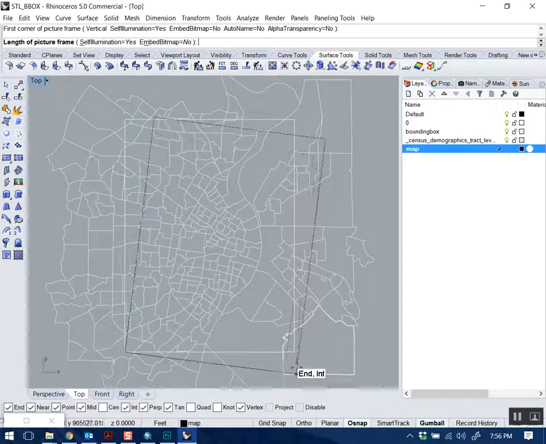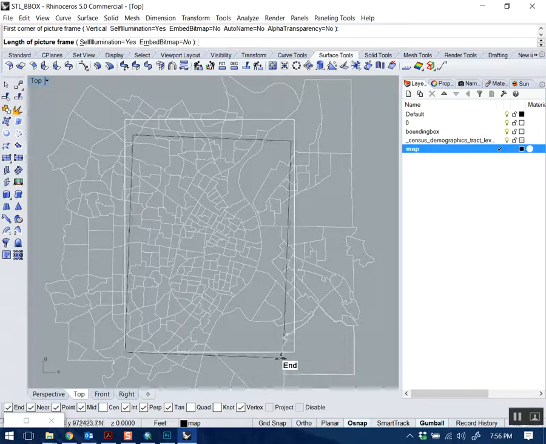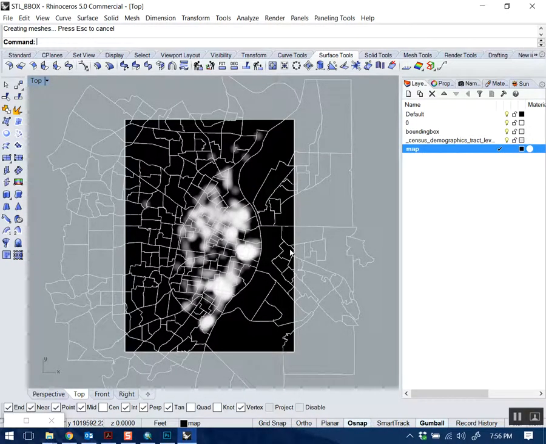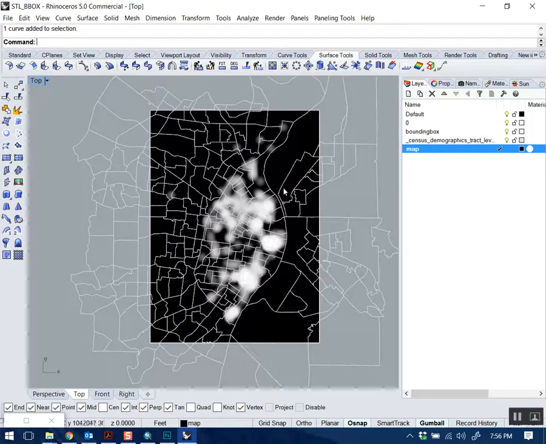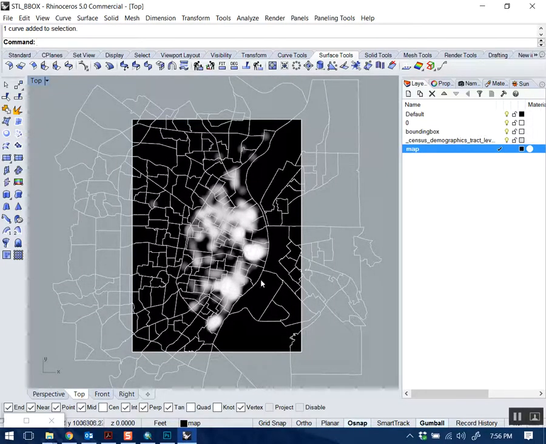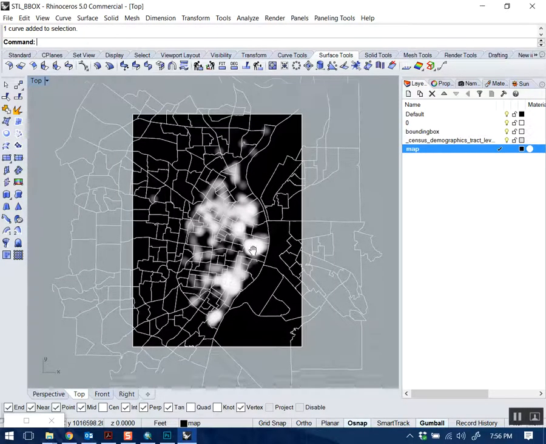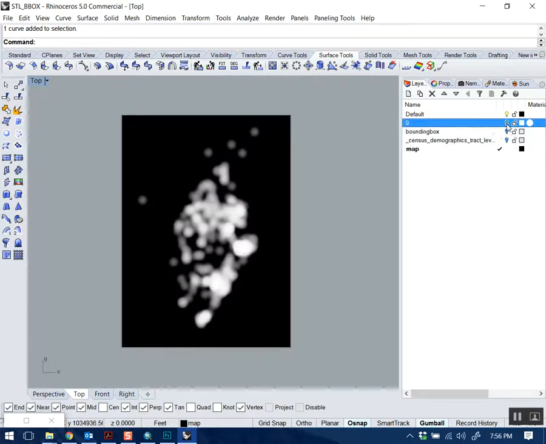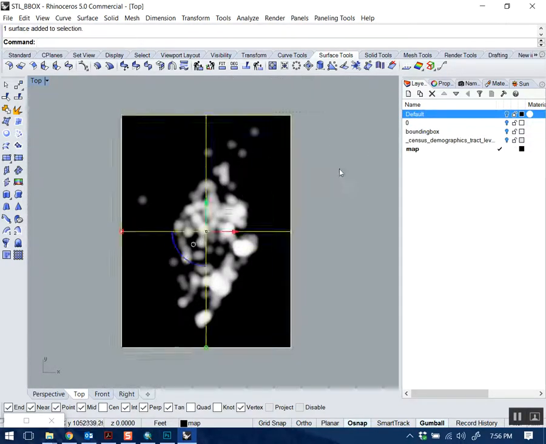This is why we created that bounding box: when you bring this map in, it matches this extent here. So you see it lines up with the GIS export that we made. That's why we did all that work to crop that image, so that it lines up with the map itself. Otherwise, you're working without a scale, which makes no sense. So I'm going to turn off everything else for now, and we're going to work only with this surface.